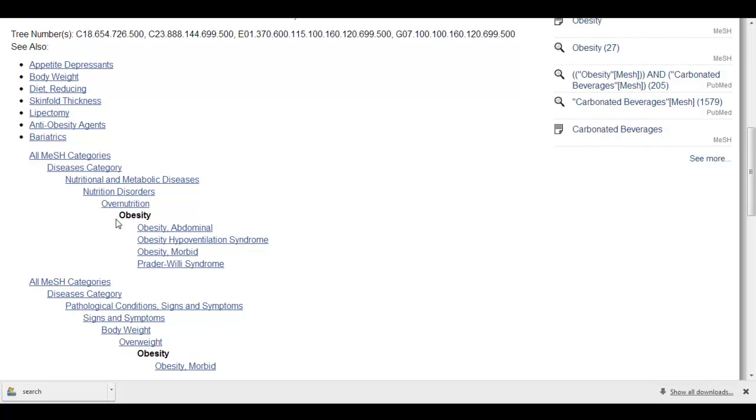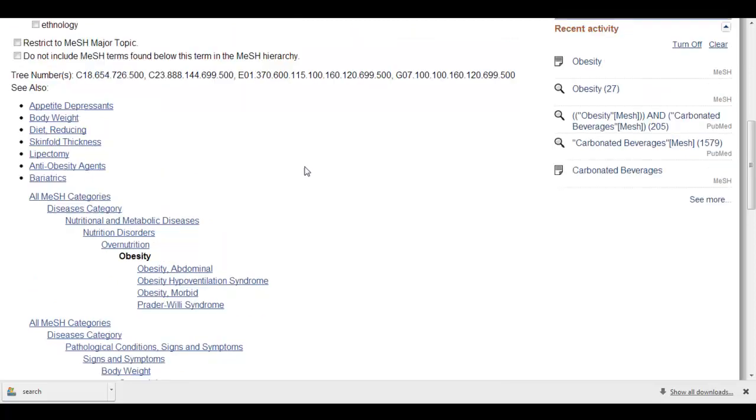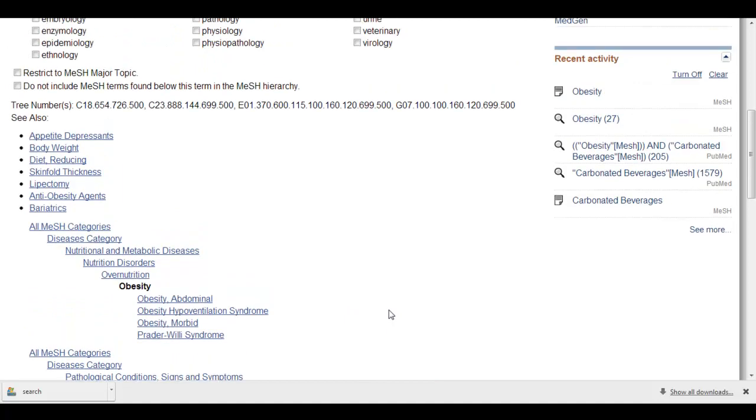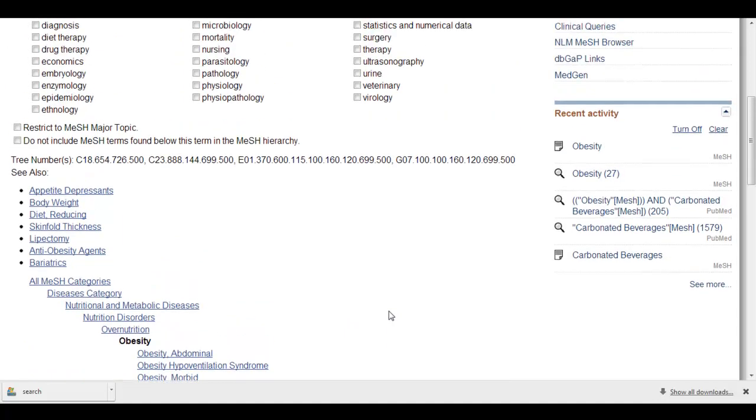Exploding is a way of broadening your search, meaning in this case, if you were not to check that box and allow it to include everything in the hierarchy, it would not only look for obesity, but it would look for every single more specific type of obesity that's underneath it in the tree. Depending on what you're doing, that may or may not be useful to you.